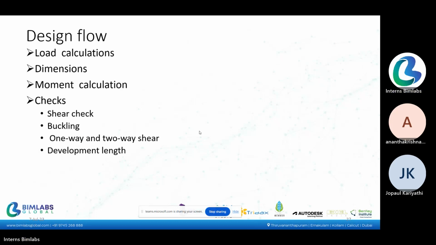Next, if anyone asks how a design works, how do you calculate a design, or says explain how you design a structure, you can simply say: first we have to calculate the load. We have to give the dimensions and do the main moment calculation, and for each and every structure, based on what structure is given, we give the checks and all. Shear check, one way, two way, development length, there are so many checks. I have listed only this much.